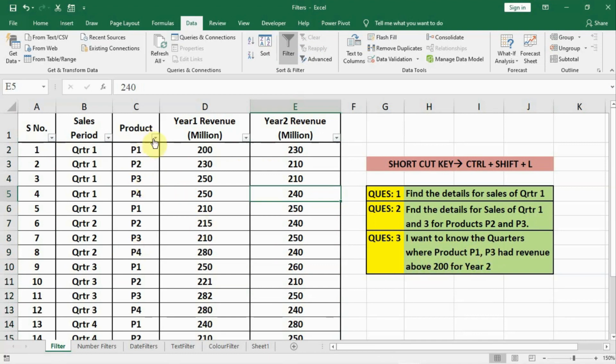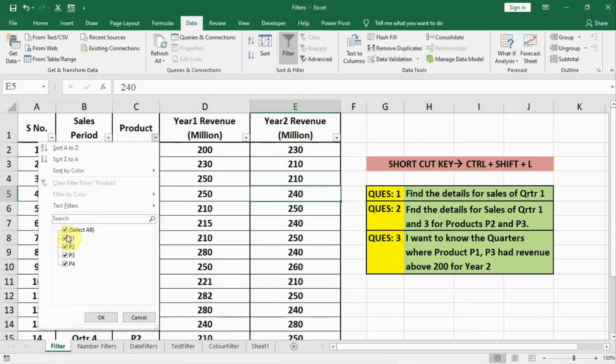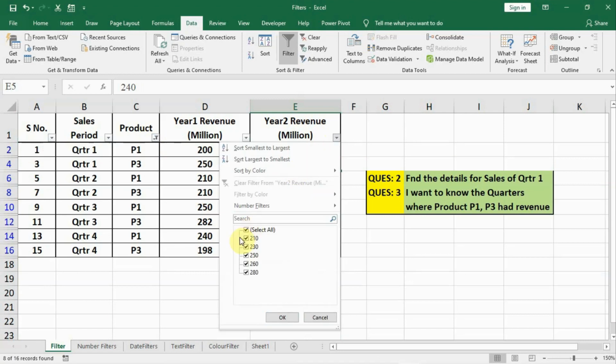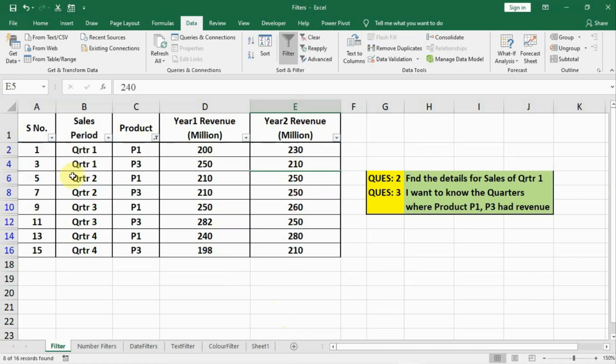So let us select from here product P1 and P3. Okay. And let us go here to the revenue and we select. See, all the revenues here are above 200, so we need not do anything here and say okay. Now these are the details for the products P1 and P3 with all revenues above 300. So in this manner filters are applied.